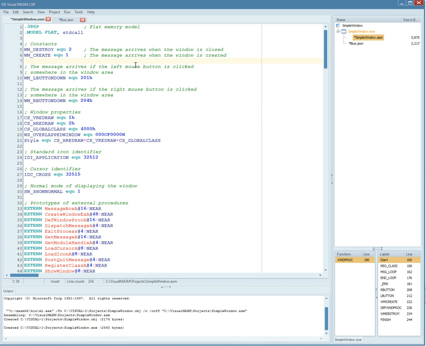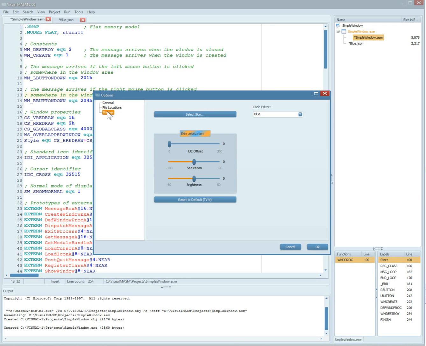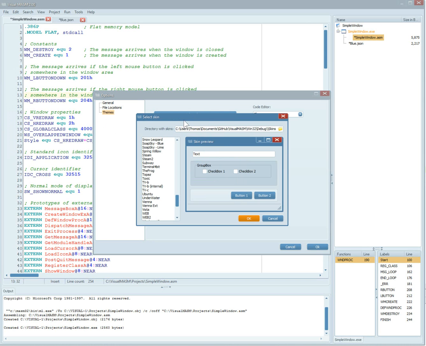Before I continue with the visual designer, let's see what changes I made from last time. The obvious thing is that you're looking at the blue or Web 2 theme, not the dark theme this time. To change this, all you have to do is go to the Tools menu, go to Options, Themes, and then select the skin.